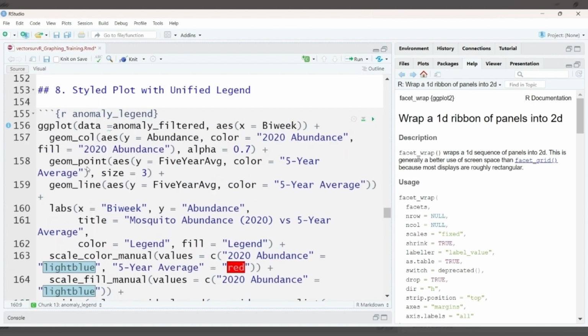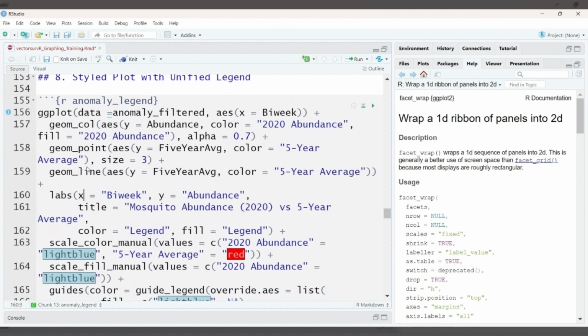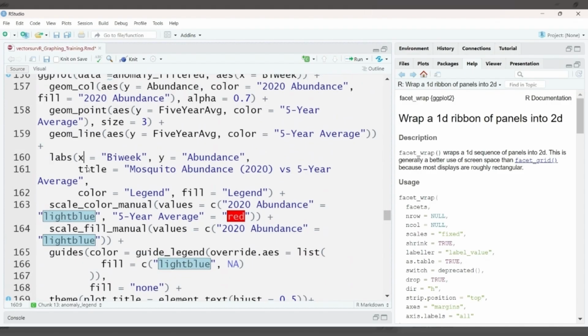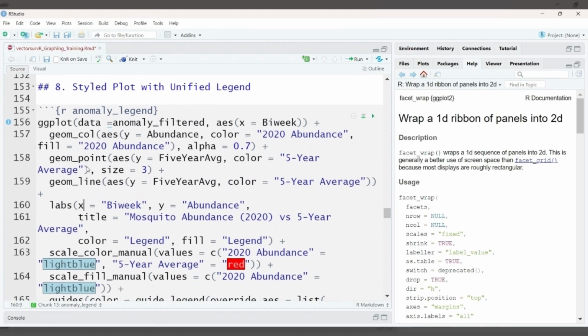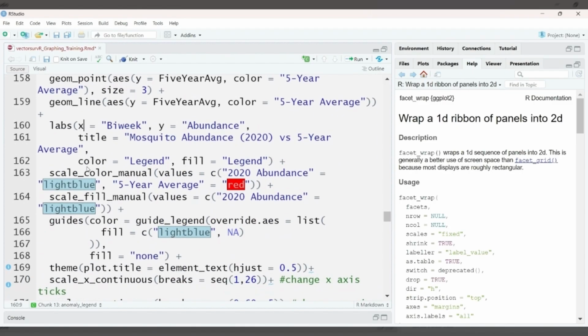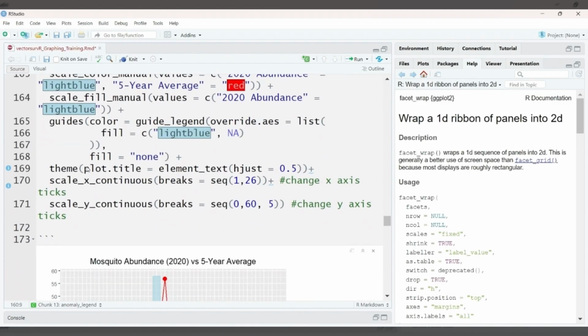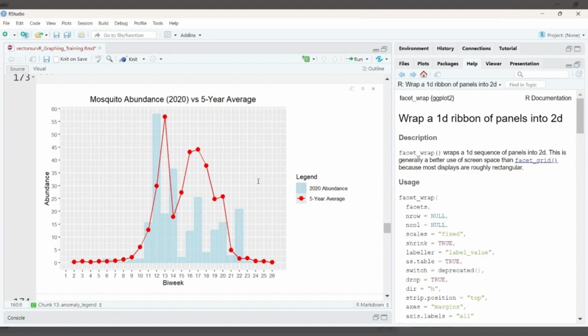I'm going to show you guys this final chunk of code, and I provided this so that users can reference it in the future. It is kind of complicated, but I'm going to go over each component of it to help people better understand what can be done. And this is what the output in the end looks like.